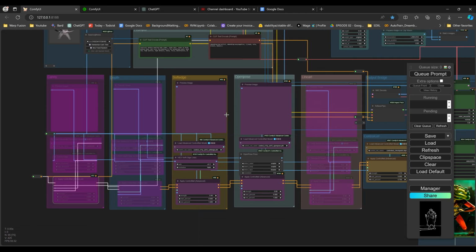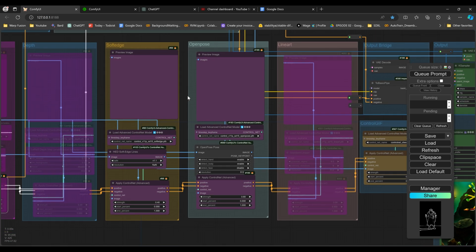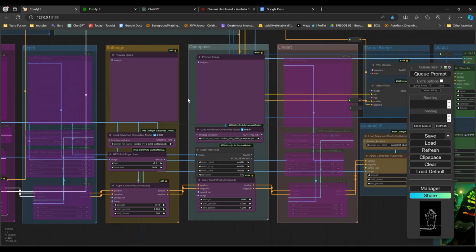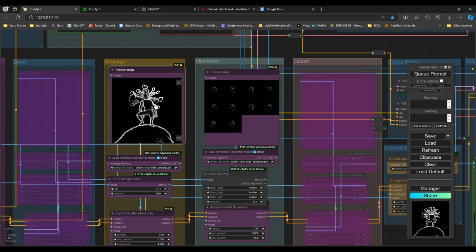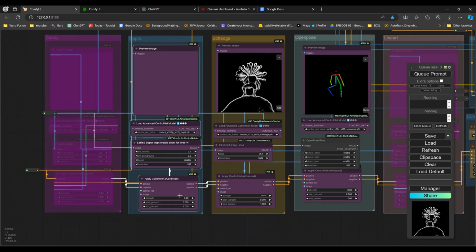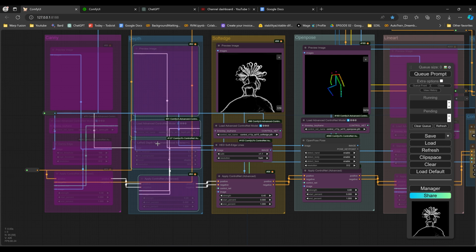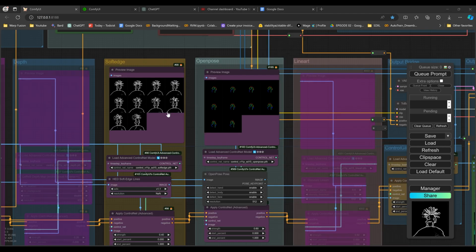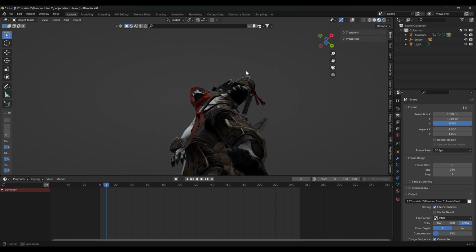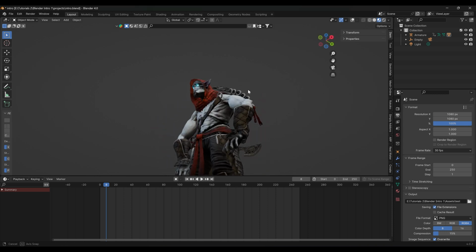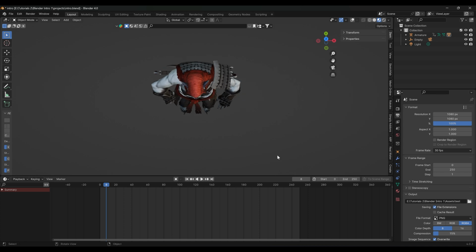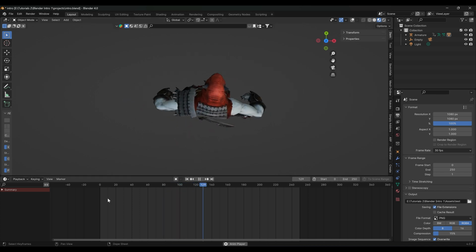ControlNets. I'm not going to go into details on how ControlNets work, so please either watch my ControlNet video, link to that video should be above, or someone else's video explaining what it does and how it works. Basically, they help shape the final output. I set up several ControlNets in a way that you could enable and bypass them however you like. My favorite ControlNets are Depth, Soft Edge, and Open Pose. However, Open Pose is not always ideal. It depends on the camera angles of your subject since it's always trying to find body parts. And if your video has, for example, a bird's eye view, it can't identify limbs, head, or torso.